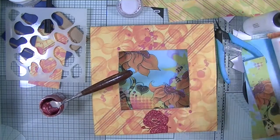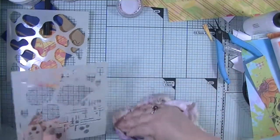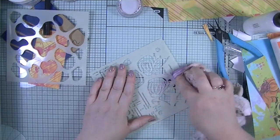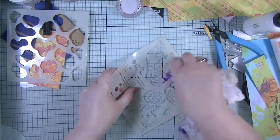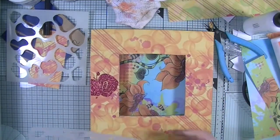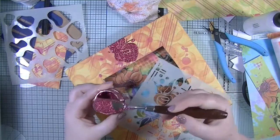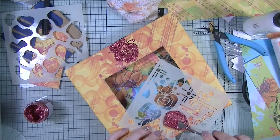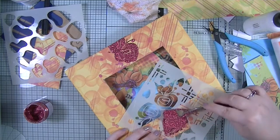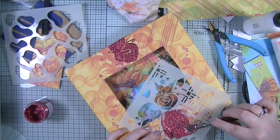Right. Now, what I am going to do, you go in there and stop trying to fall out. One second. Is I'm just going to wipe down my stencil. Just roughly, because I don't want to mess it up, and I know that if you use it more than once it can go underneath the lines, so we're going to try and avoid that the best we can. So there's that one. So let's do it on this bit. So I have my spatula here. And then let's do this. So again, I've put loads on, it's quite a nice thick paste. It's a glitter paste actually from Nouveau.